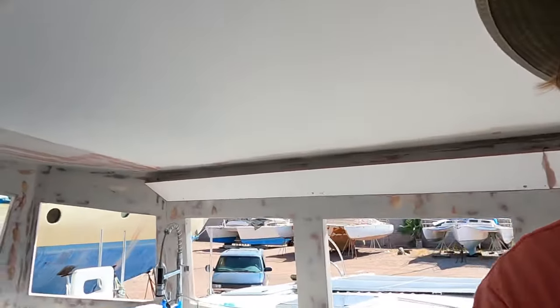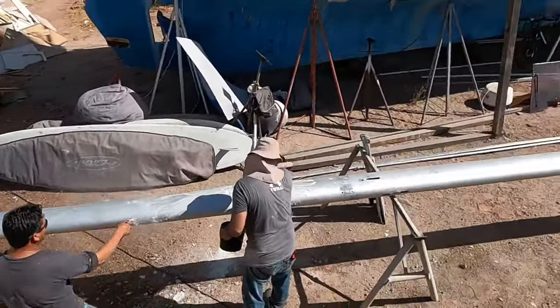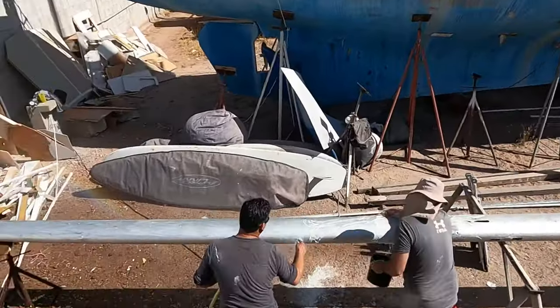We're ready for painting tomorrow morning. In the meantime the guys are outside and we're going to start on our mast. The mast has been outside doing nothing for a long time. We're going to start preparing and doing all the work there. We're going to sand it all down — which we basically did already — and now start prepping. We have a lot of holes to patch, some mistakes along the way. Martin, when he was taking off all the gear, used a conical drill tip and drilled a bunch of holes, even ones we didn't need. So now we have to patch them up. All my steps on the mast have to be patched up and re-drilled.